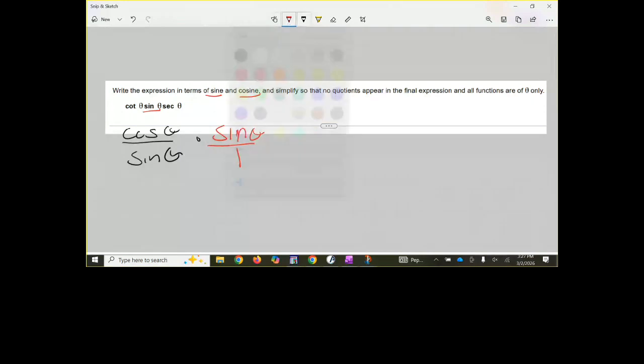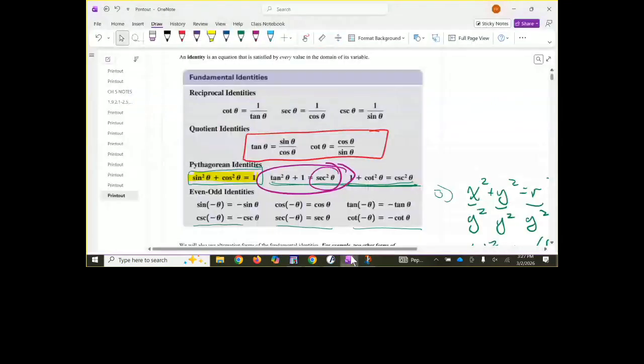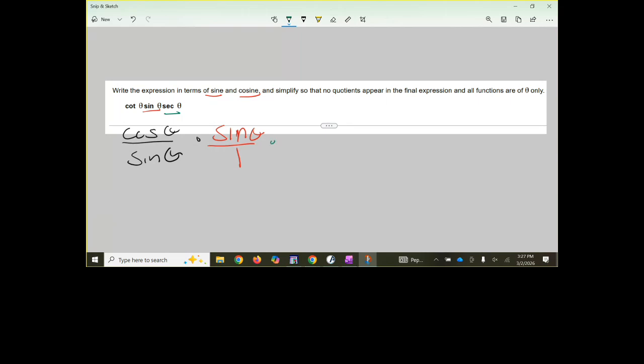Let's mess with this one right here, secant. What's another way we can write secant using either sines or cosines? Anyone know? Look, we're going to come back over here. 1 over cosine. Very good. 1 over cosine of theta. Okay, y'all, is anything on the top going to cancel with anything on the bottom? What do you think is going to cancel? The sines? Boom. What else is going to cancel?